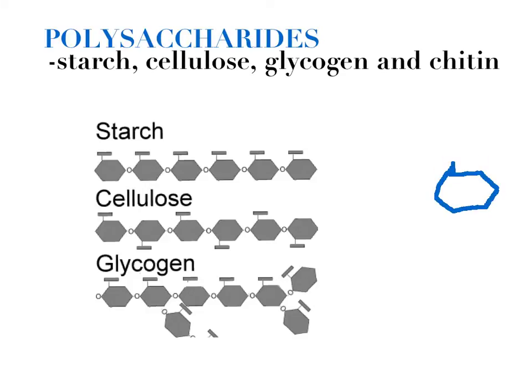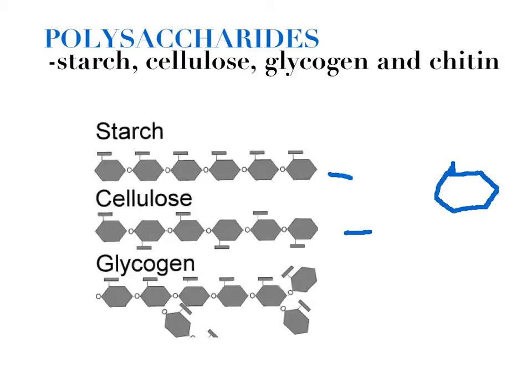Each of these little hexagon-shaped molecules is a glucose. And you can see that starch has many of these glucoses linked together in a linear chain. Cellulose, also many of these little glucoses linked together in a chain. But what do you notice is different about cellulose's structure compared to starch? Hopefully you're seeing that every second glucose is flipped. It's upside down. And the reason is because of the bond between the glucoses. And I'm going to get to that in a future slide.